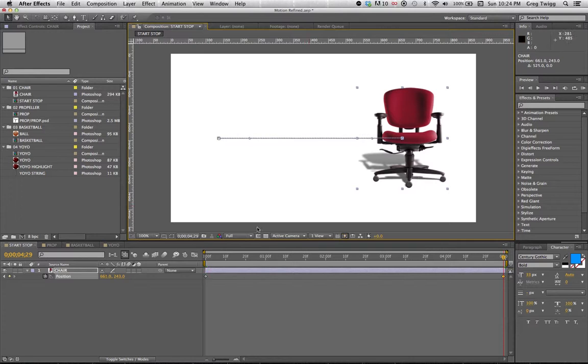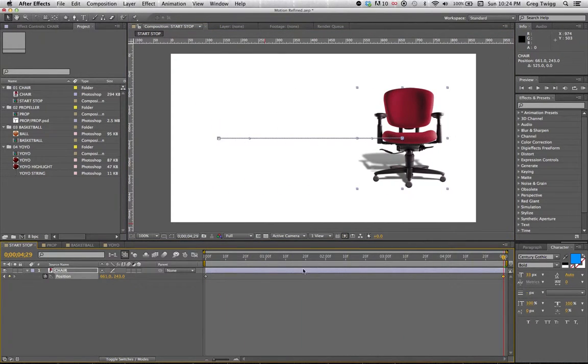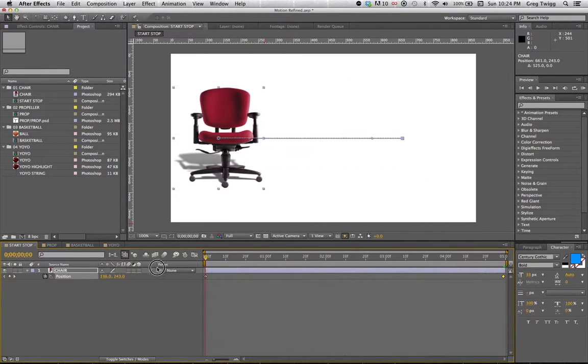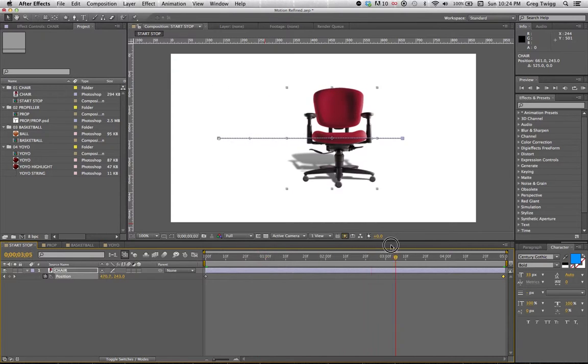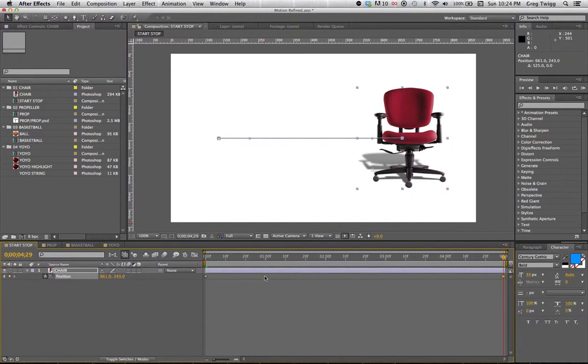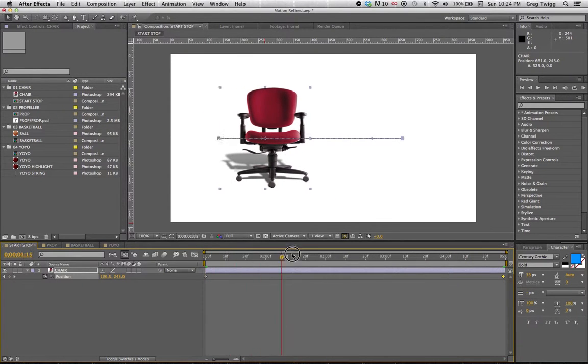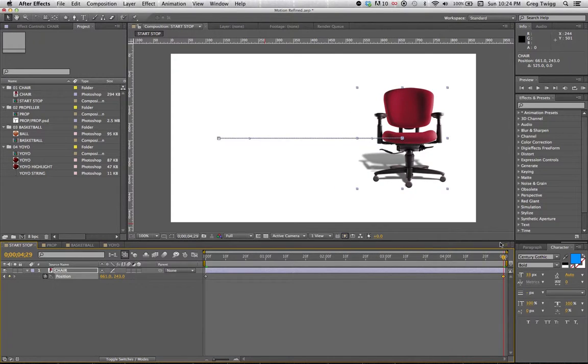So it'll just slide right across the screen. Now these keyframes are just your old plain old regular keyframes. That means that from frame 0 to frame 429, this chair will travel at an equal rate until it lands at its resting stop, the final keyframe.